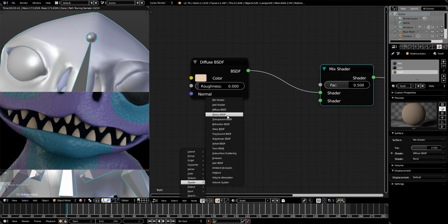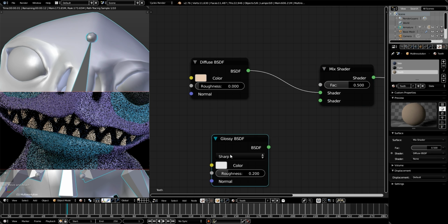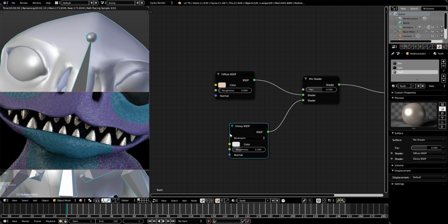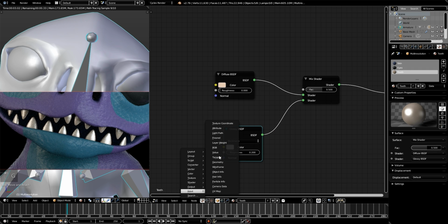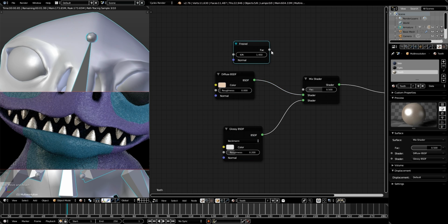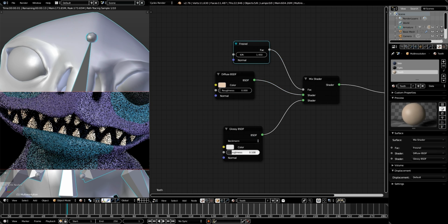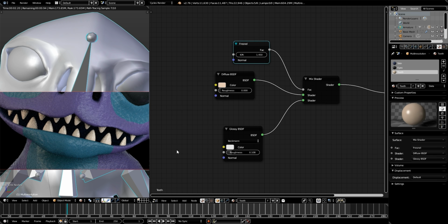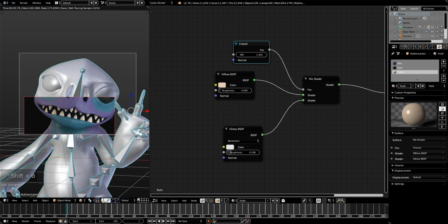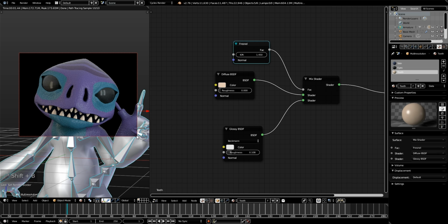We will just add glossy shader with Fresnel. Maybe the roughness a little bit down. Yeah, something like this. Great.